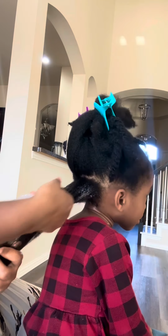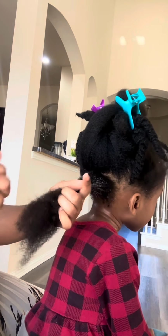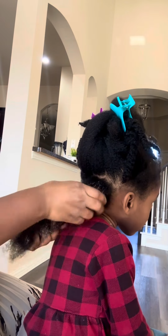She doesn't like doing her hair. She really doesn't like it at all. I think she's just very overly tender-headed. She honestly doesn't even want her hair to be touched. Like, don't touch my hair, that kind of thing.